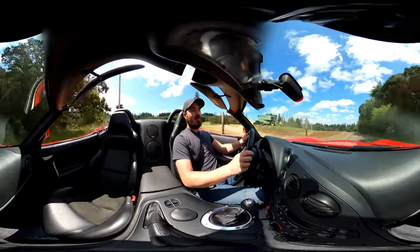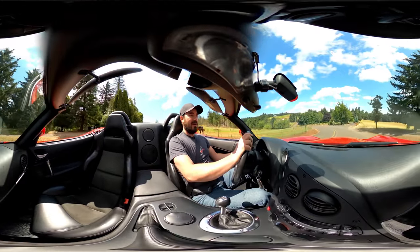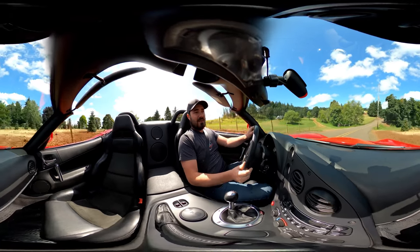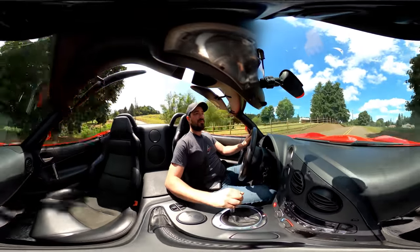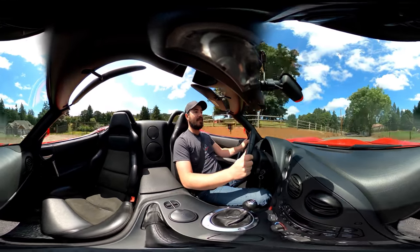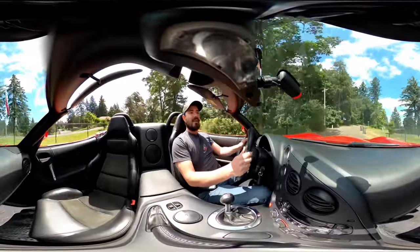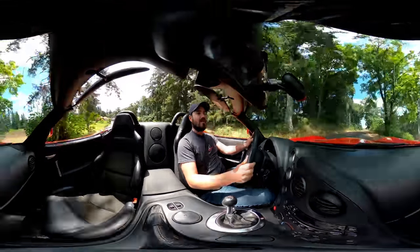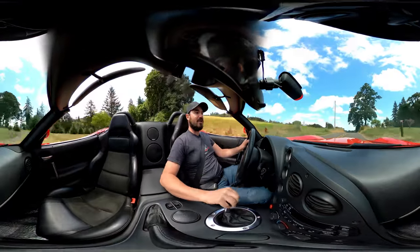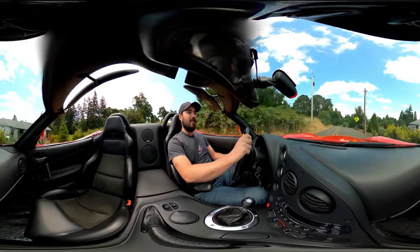On this back road, I could be flying through most of these corners, but I don't know what's around the corner — gravel, a bicyclist, a herd of turkeys — I've seen all of those things. So I'm going to drive well within my capacity to stop should something unexpected pop up. That's really the biggest problem most people will have with this car: it really does encourage you to drive a little bit like a lunatic. If you give in and do that, you're running the risk of a pretty serious crash, because when you do crash it's going to be at a very high rate of speed.